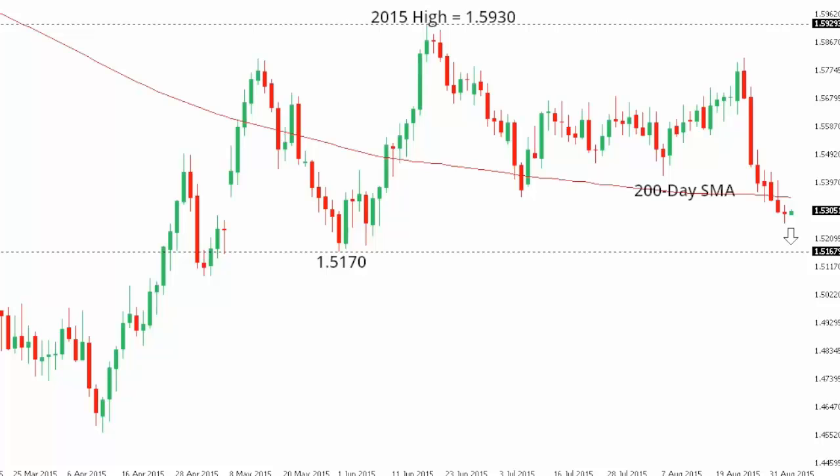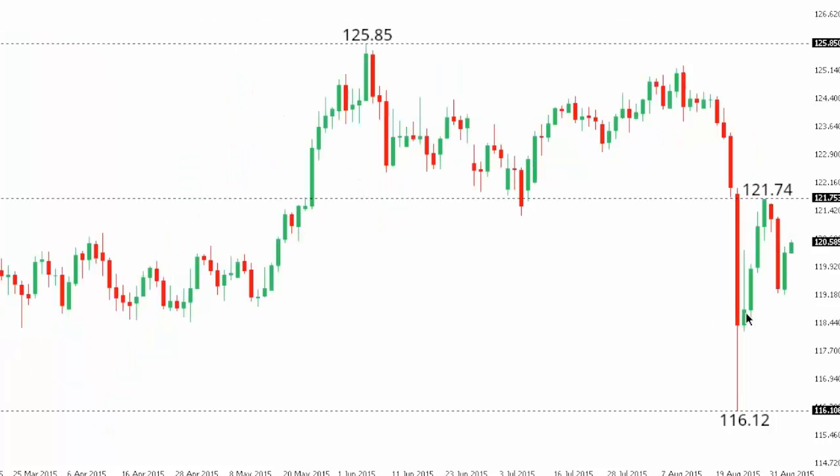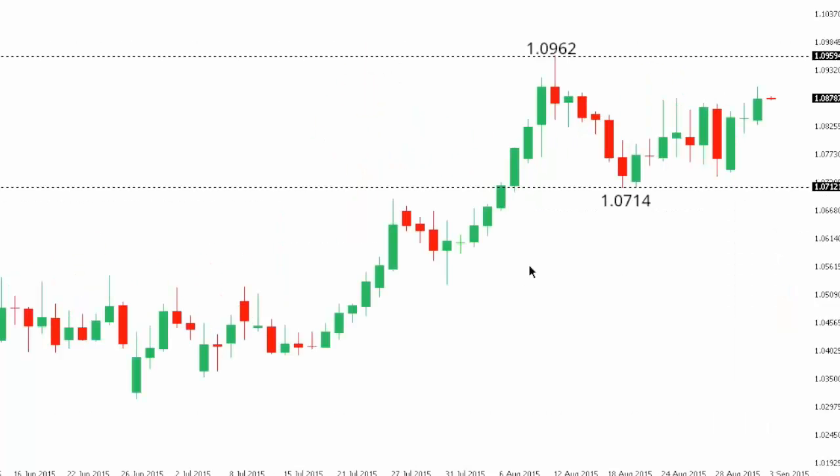Dollar yen. Although dollar yen has been putting in a bit of a recovery over the past couple of sessions, while the market holds below 121.74, there's a risk for a lower top now in favor of a resumption of declines back down towards that recent extreme low that we saw the other week at 116.12. Only a break back above 121.74, or a close back above 121.74, would take the immediate pressure off the downside.